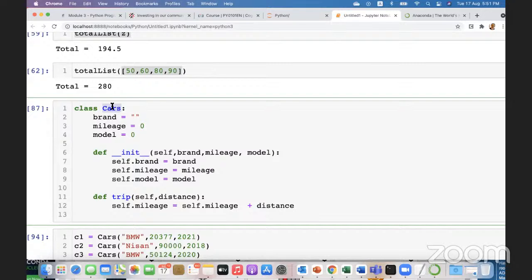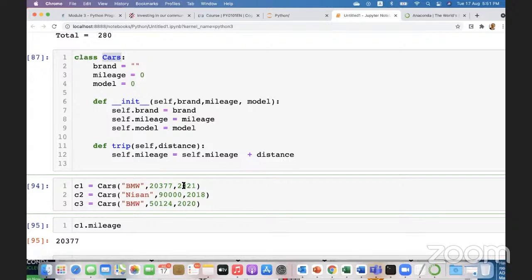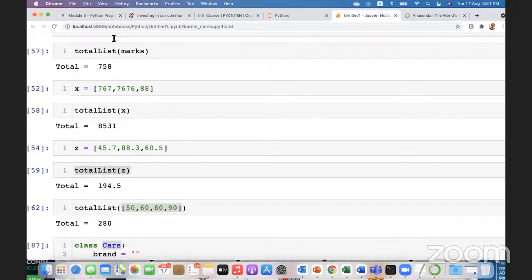Here, cars is very general. But when we created C1, we gave it a brand, a mileage, a model number or year number. This is very specific data we gave it. Now we can add other methods here to change those data and do some calculation. We added one, for example, you make a trip for a certain distance, so you increase the mileage by a certain value.